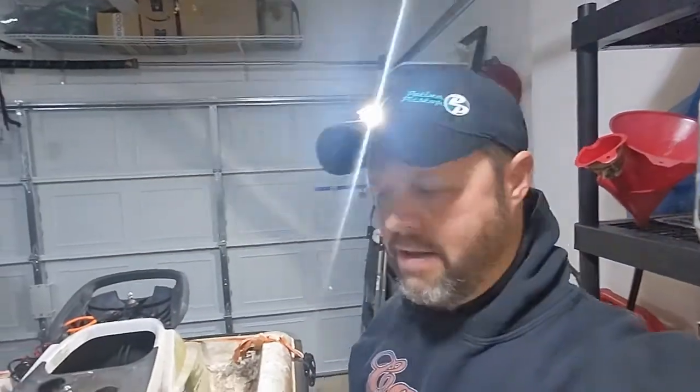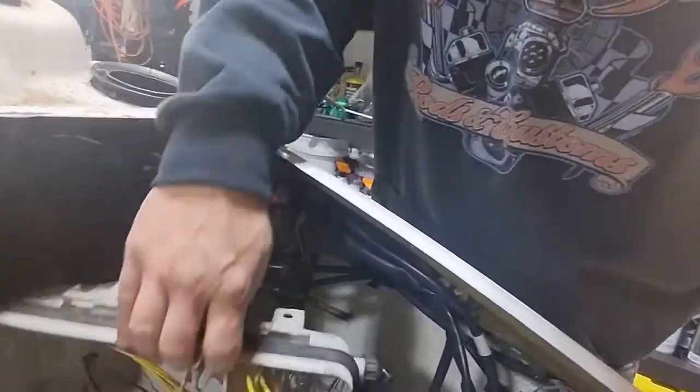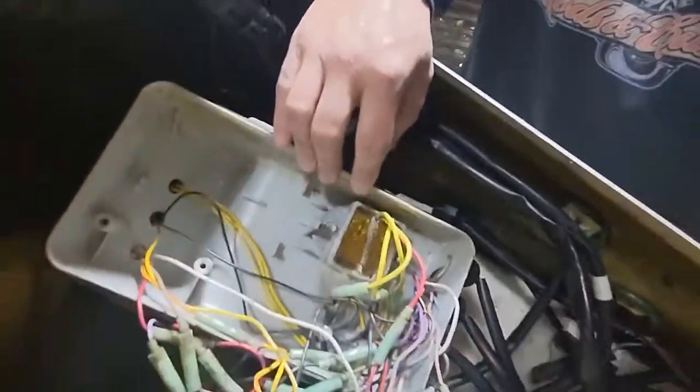All right, it's day 2, working on this thing. Got a little frustrated last night, so shut her down. I left the battery on the charger all night last night. Not all night, but off and on. I left it on for a while, and then I recharged it again some more this morning. And I watched some YouTube videos about what to check. I checked a lot of the wiring in here. I had checked the fuses. All those things were things I needed to check.